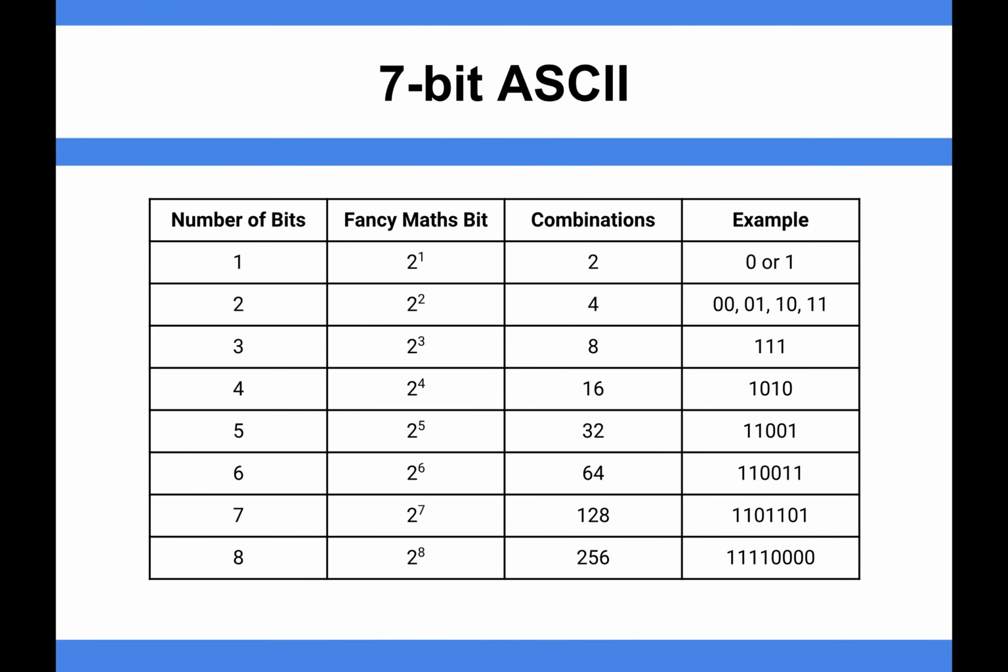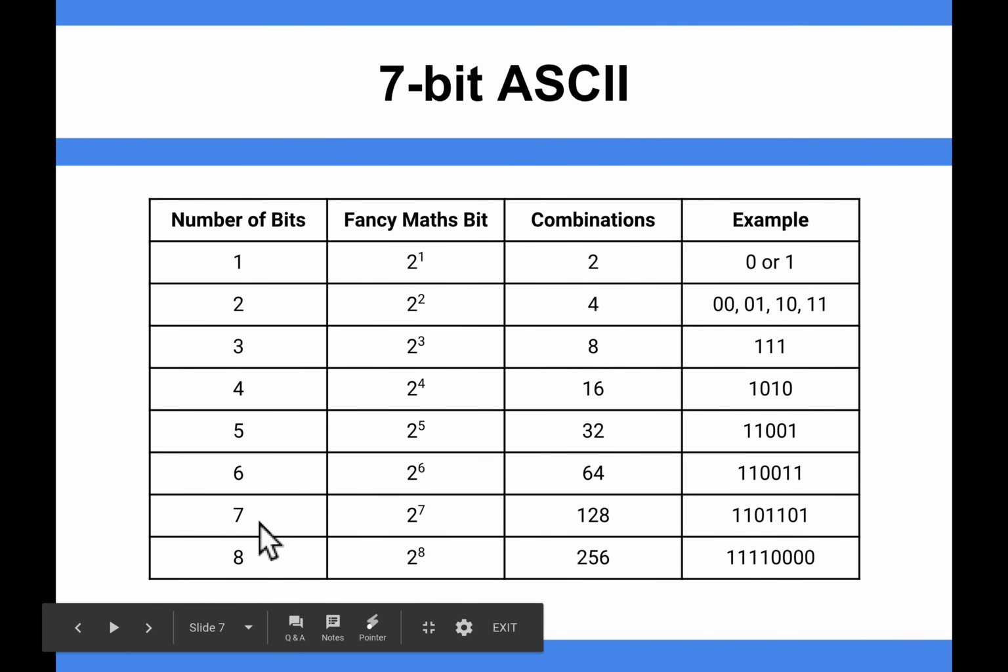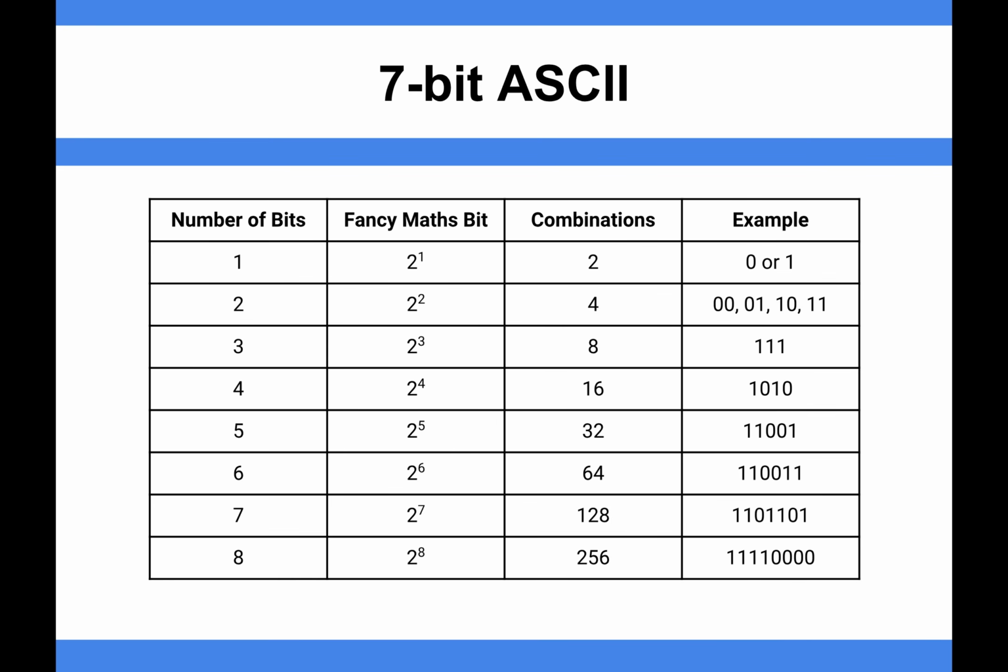So ASCII has 128 characters in. That's a really important fact. The things you want to know about ASCII is it uses 7 bits, it's got 128 characters, and if you can remember the types of characters they are, you've got uppercase and lowercase English letters, some basic symbols, punctuation, and numbers.